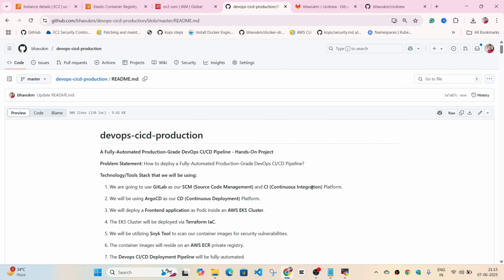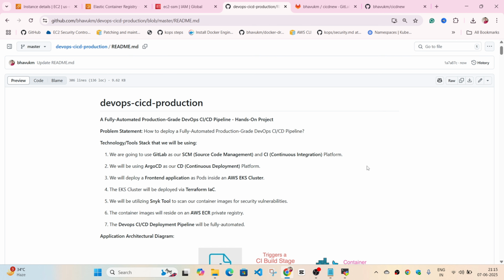All right, then in this project, I'm going to be deploying a front end application, which means that each application has multiple tiers. So in this project, I'm going to use a front end application. It's going to be an Apache web server.